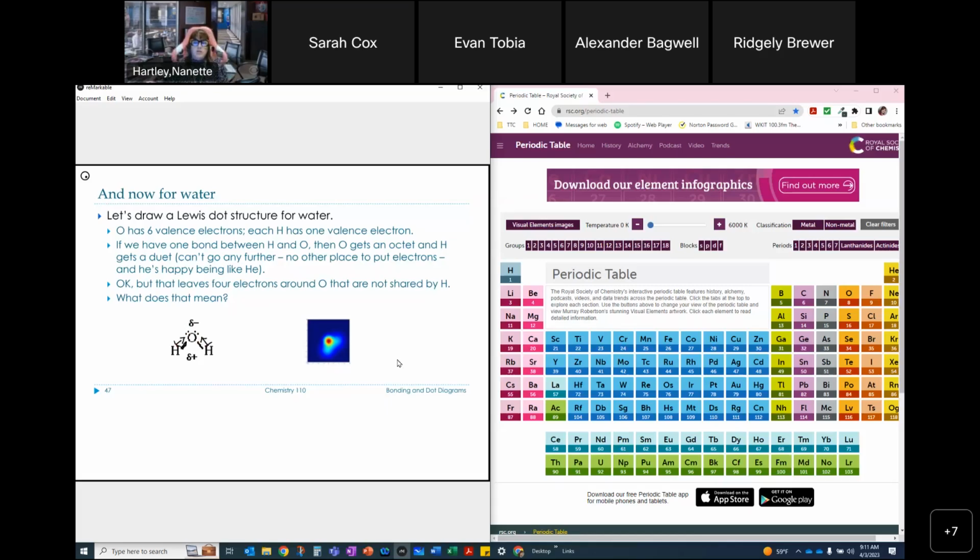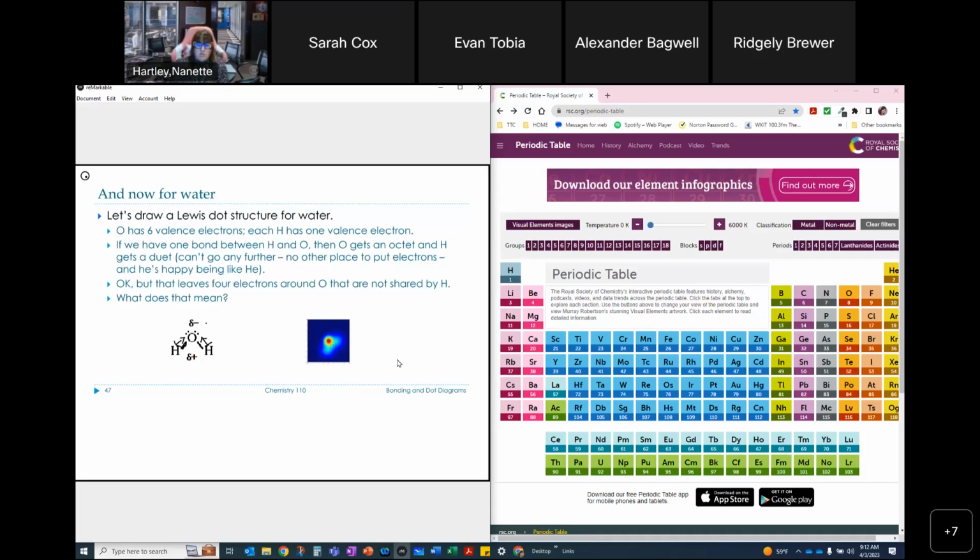It's like an 80-20 split with parents. So 80% of the time one parent, 20% the other. That means that this molecule has a net negative charge on this side and a net positive charge on this side. And we can see that by looking at the electron density map. High concentration of electrons here in the red and low concentration out here on my hydrogens. So that means that I have an unequal sharing.